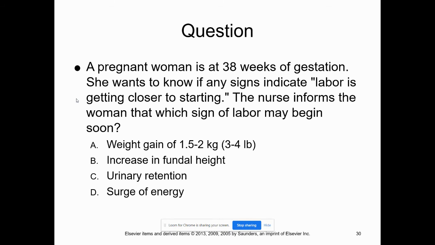Typically, before you look at this question, some advice about when to go to the hospital is this: if your contractions are increasing in frequency, duration, and intensity; if you have ruptured membranes, because any gush of fluid needs to be evaluated; or if you see bleeding. Also, if you notice a decrease in fetal movements, so you used to feel the baby kick 10 times an hour and now nothing, or anything else that's concerning.